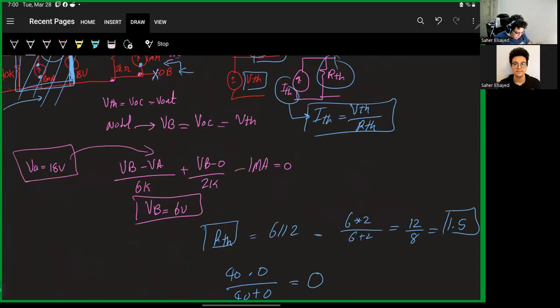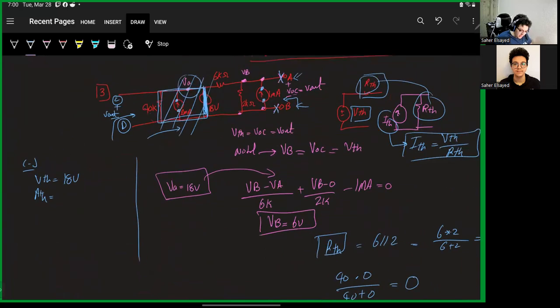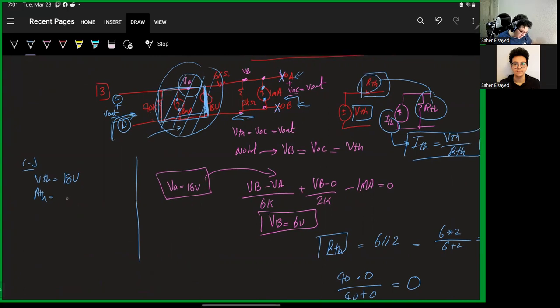This is correct. On the other side, because now we're looking at CD, remember? We're going to be looking at this part here because now this is 0, right? We're looking from this side, so the way I taught you is you go from here. So 2 in series with 6 is 8, right? 8 in parallel with 0 is 0. 0 in parallel with 40 is 0. So the R Thevenin here is 0 ohms.